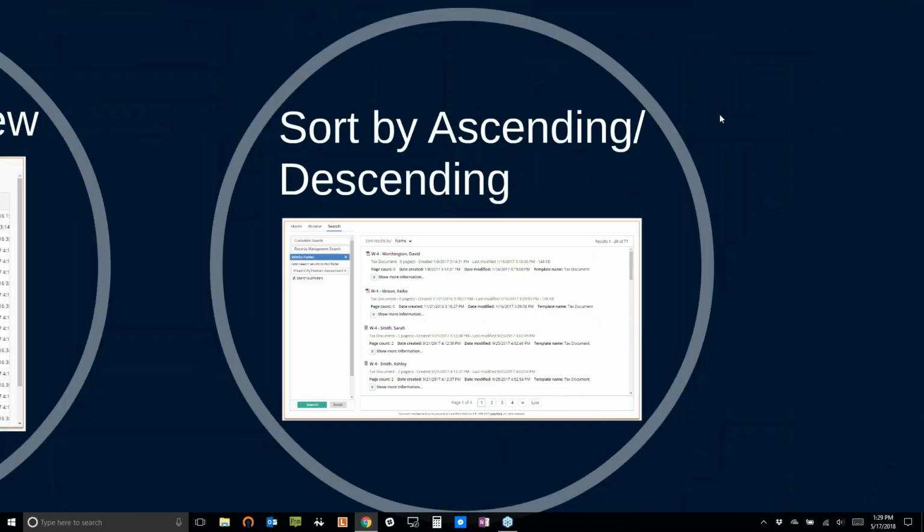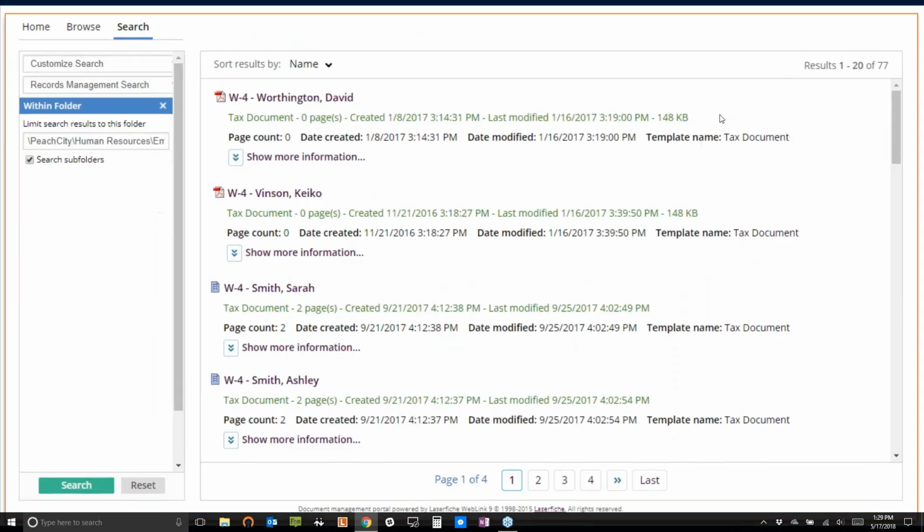And then the next thing you can do is sort. You can choose whether it sorts ascending or descending and by different properties, and that's something you would control within the page controls. You would set up, if you have certain searches that you want to be sorted some ways and other searches in other ways, or if you want to default always the most recent on top, you can set that up so that people will get used to seeing things the way you think they would normally expect to see them.